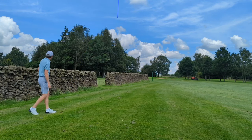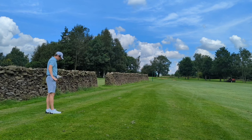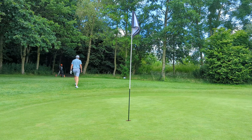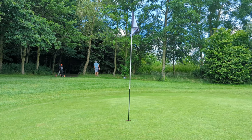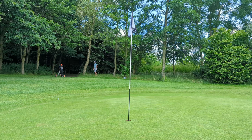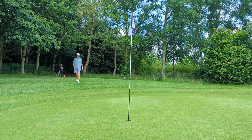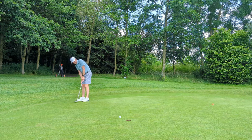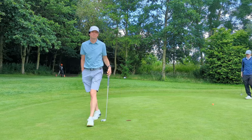I've pulled it — that needs to sit. It's gone long. Well, it's not the start we wanted but it's the start we've got. I've airmailed the green and if I can give myself a putt at par that would be great from here. Pretty good — took a little bit of an unusual hop but I was at the mercy of the rough there, so not to worry. Par putt incoming. Oh, that's some par — claw grip is the way forward, ladies and gentlemen, you heard it here.